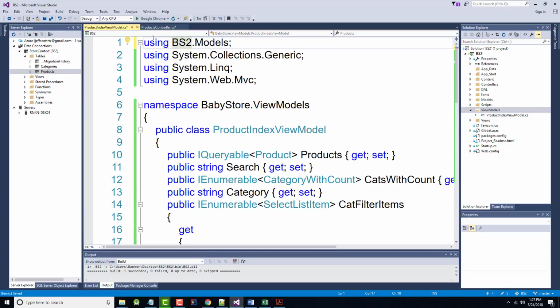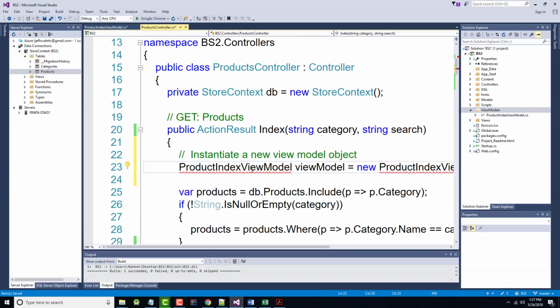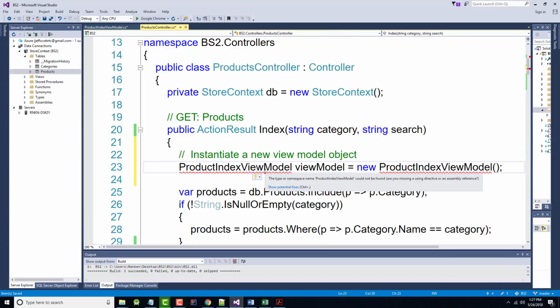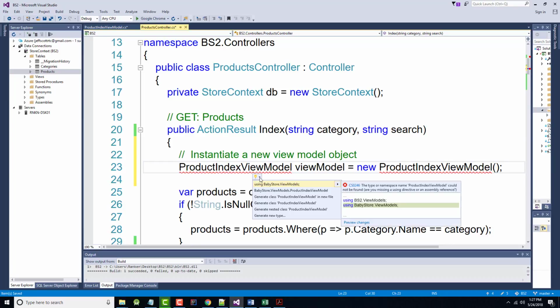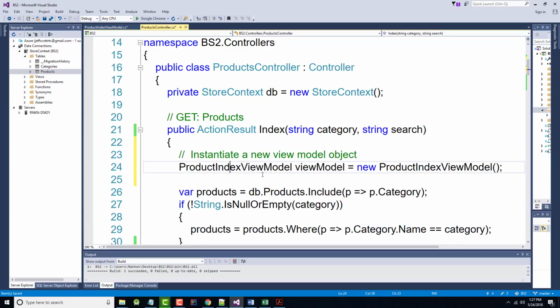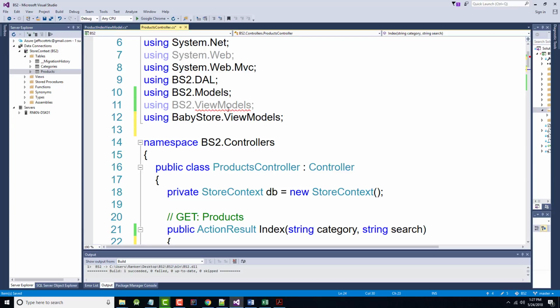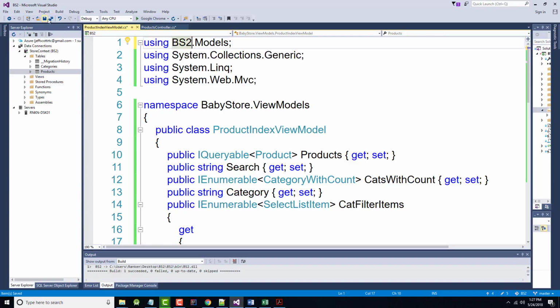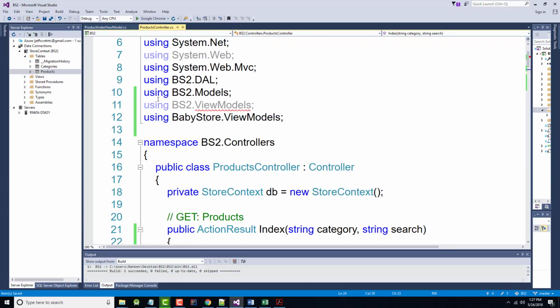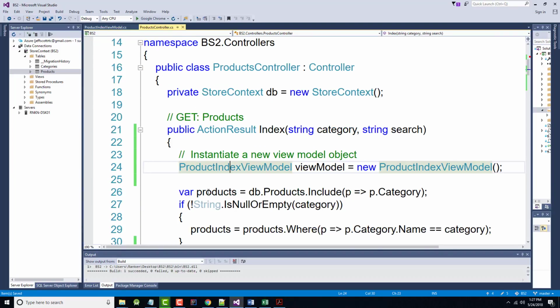That fixed that. Good. But it did not fix this. So we want to do a Save All here. All right, because I didn't have all the correct using statements in there. Okay, so I've got my var products.